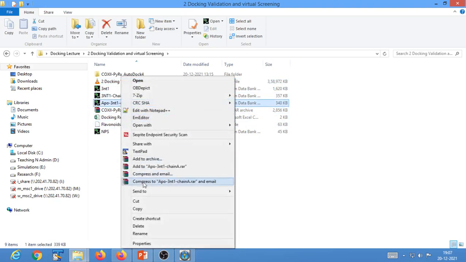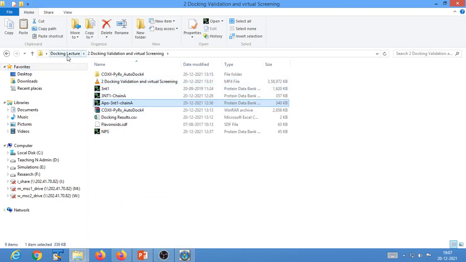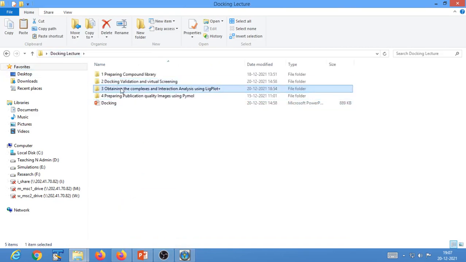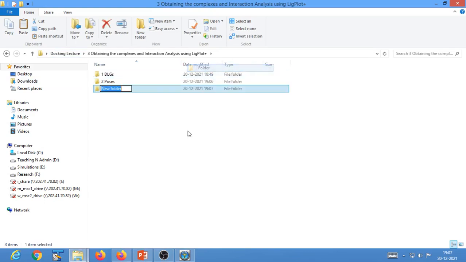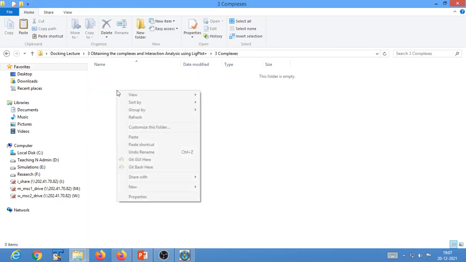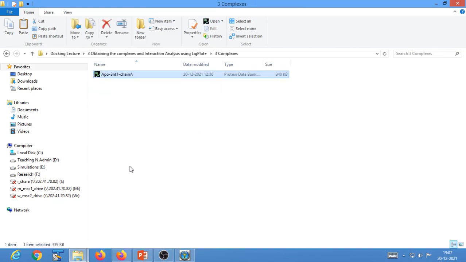We can copy this file, right? How do we obtain the complex? We can create a new folder to which I will give the name 3. In this folder we would generate all the complexes, right? And for generating the complex we would require our protein molecule as well, right? So this is where it is.